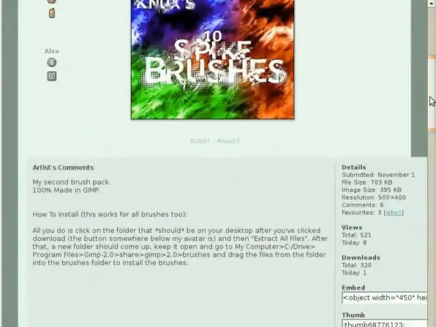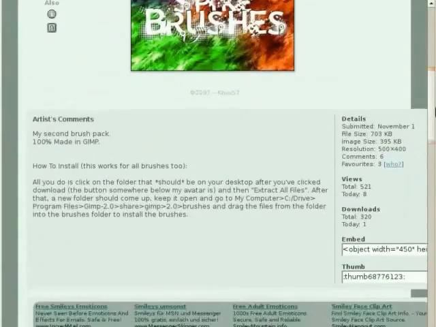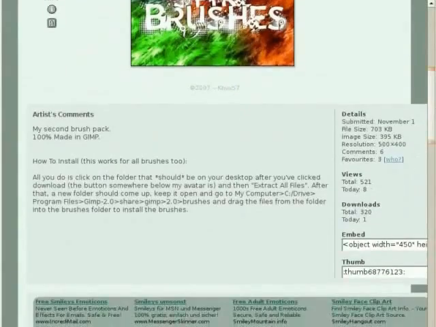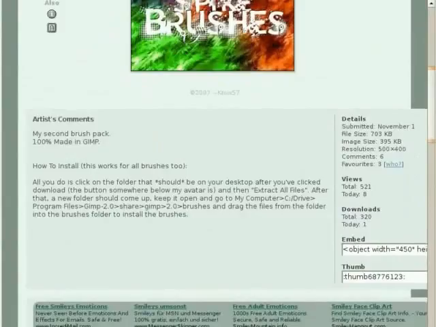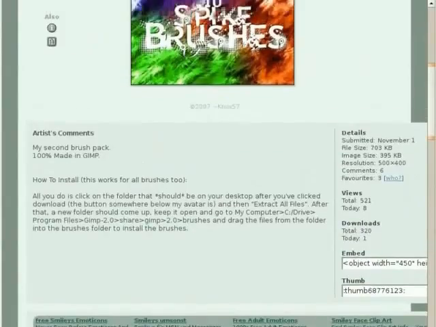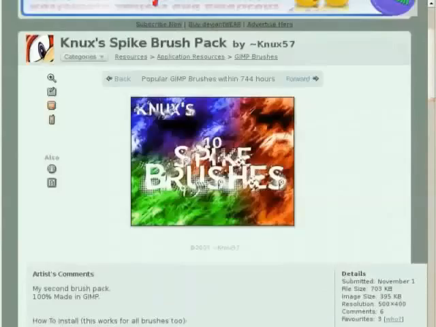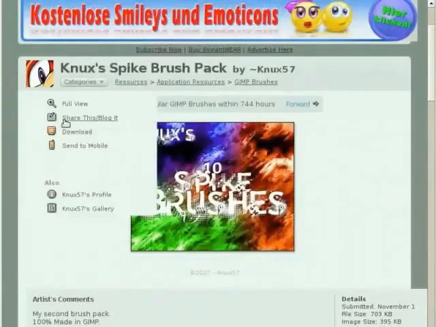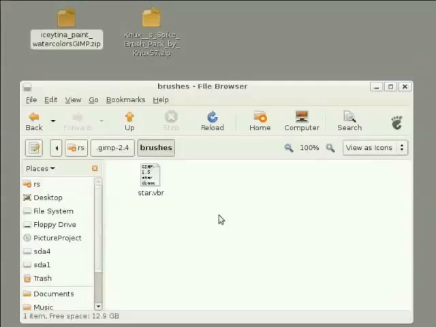Canucks Spike Brush Pack by Nux57. Well, there is no license information here, so I can download it and I can work on it. I just click on download.